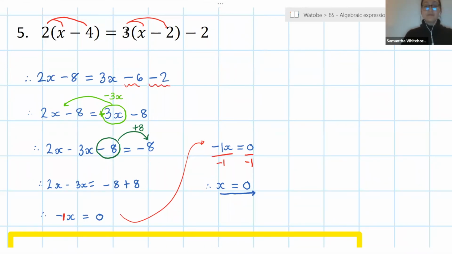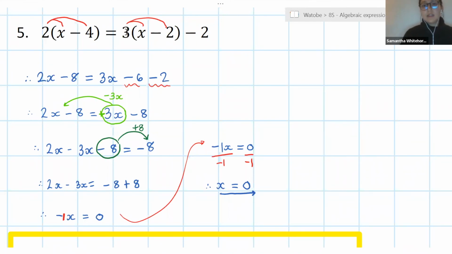Right, now, sometimes when we get that answer of 0, we do have a bit of a panic, but this is why being able to check our answers is quite useful, so that when we get an answer and think, oh, no, I don't think this is right, we can go check ourselves.